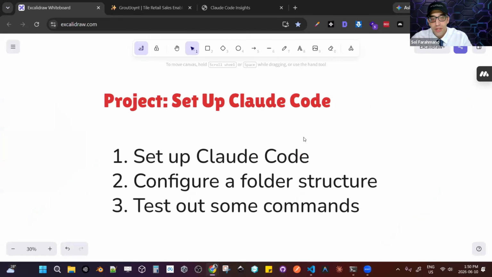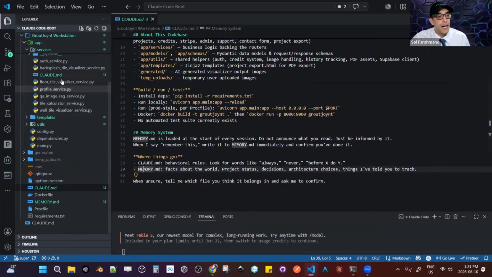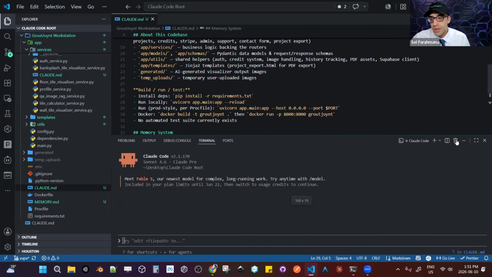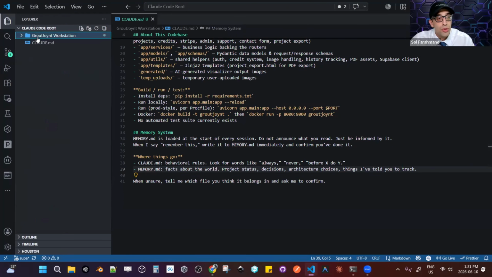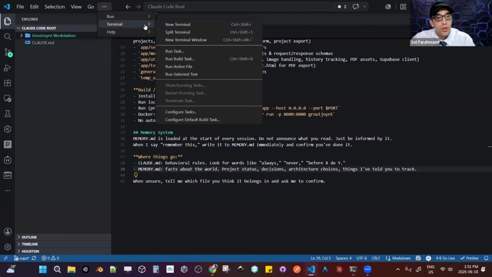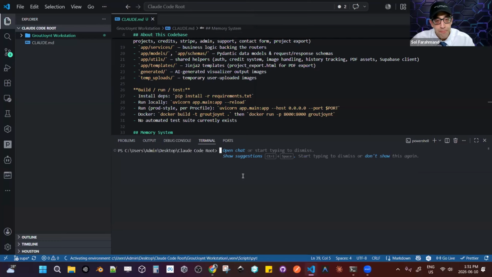And this is exactly what I just want to show you guys, sort of the configuration, which I ended up showing you along the way, the way I've structured it. I'll show you how to do it from the beginning. So if you open up your app, or let's say that even if it's completely blank and you just have folder structure, and you want to start working with Claude, you go to terminal, new terminal, okay?